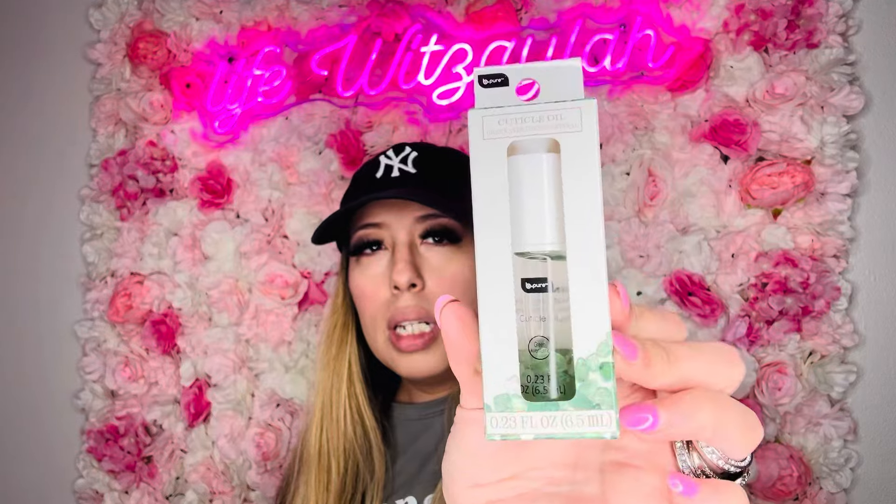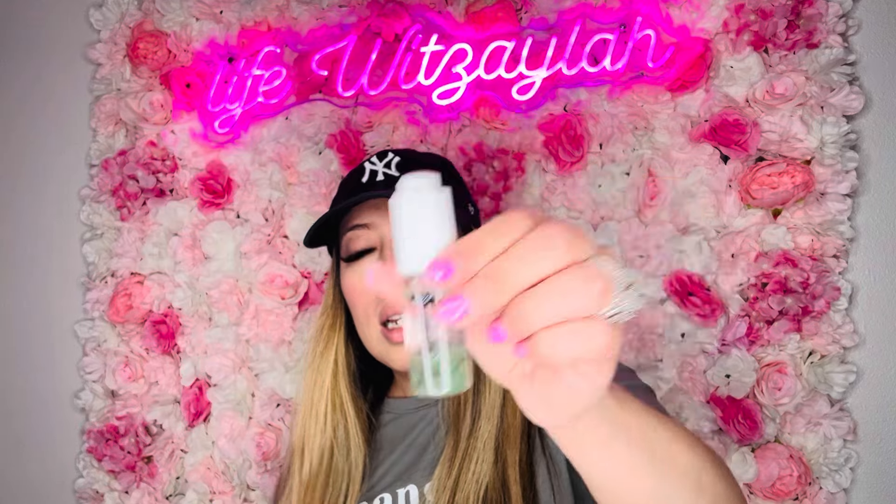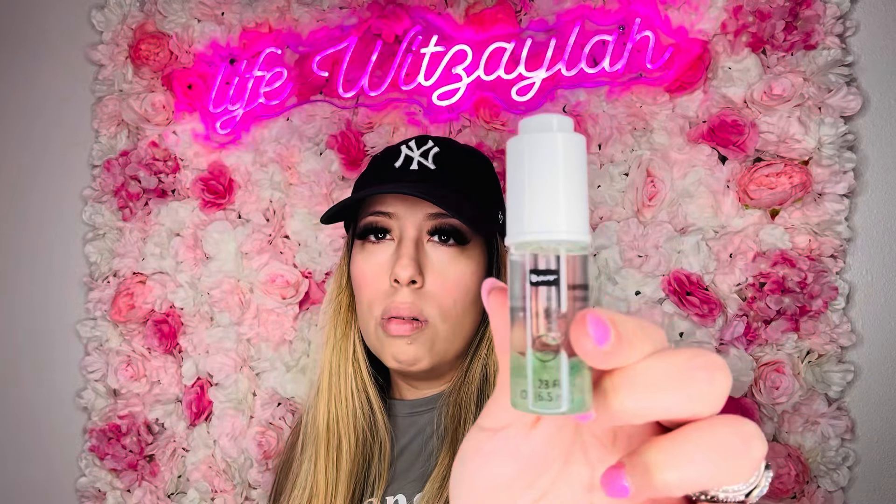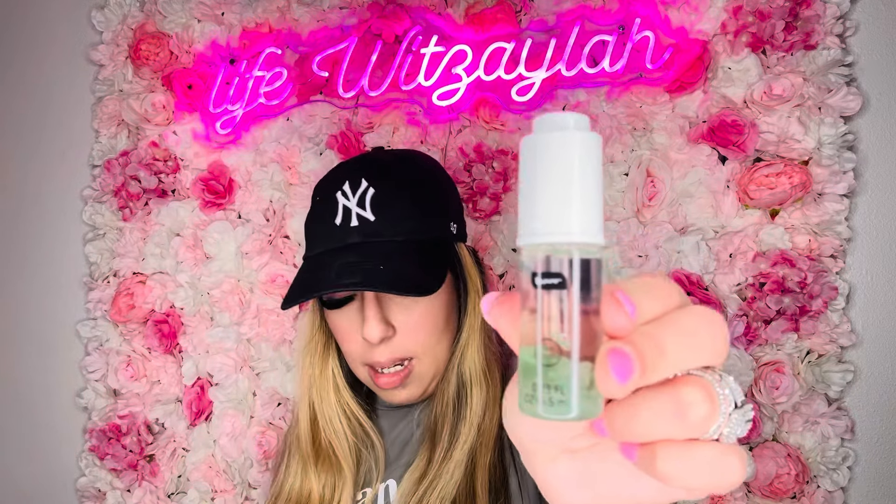Now, Be Pure — one of my Dollar Tree lines. I finally found the cuticle oil and it comes with little crystals. Look at that packaging — it looks pretty bougie. You could get this for Mother's Day or to put in a little self-care package. It has a little dropper where you push it and it drops. The little crystals inside — tell me that's not so cute. It smells good, almost like men's perfume. For a dollar twenty-five, that's so good. It says Green Adventure on the label.